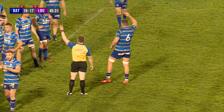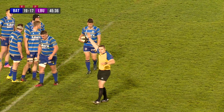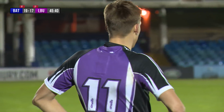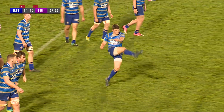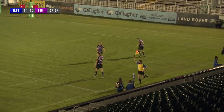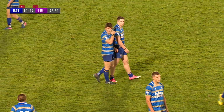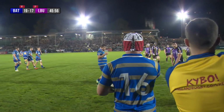The referee is wise to it and flings his arm to the night sky for a long arm penalty, and a chance for Burridge to put this one into the corner, seal the line out and build a drive. But there's no Doughty at the back to snaffle his customary try, so maybe Beck Cutting's going to get a shot at getting some paint on him tonight. Yeah, hopefully he can get on the score sheet. I know he's always one that loves it when he does.